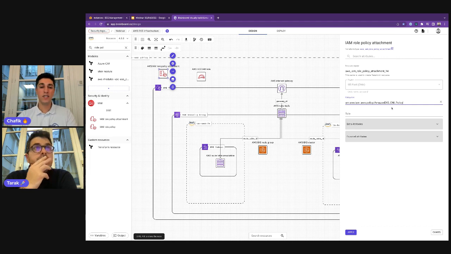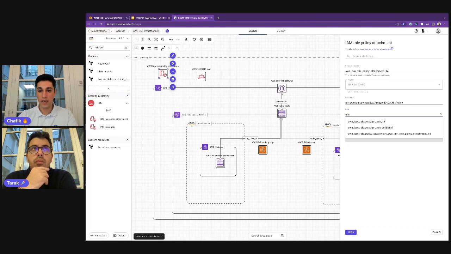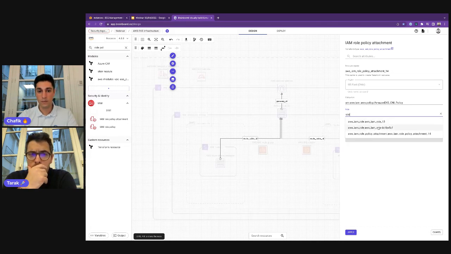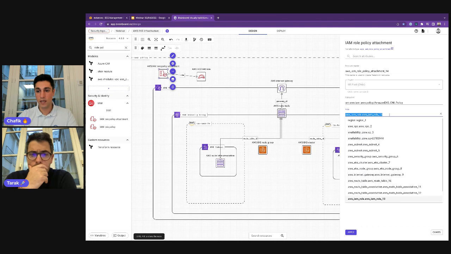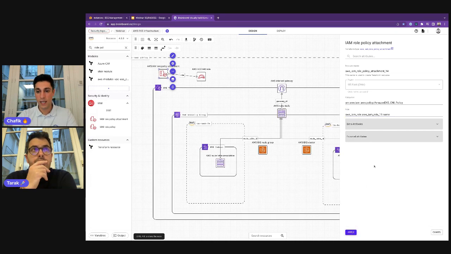So I use the native CNI provided by AWS, and you can use yours. Like for the CNI, you have a lot of choices. I choose this one because we can set it up easily. And I wanted to show you also the deployment, so we will be creating physically the cluster on AWS and show you how it works. And for the role, I'm going to attach it to the role that I have here. So this one, I'm going to call it dot name. And that's it. And I'm going to save it.